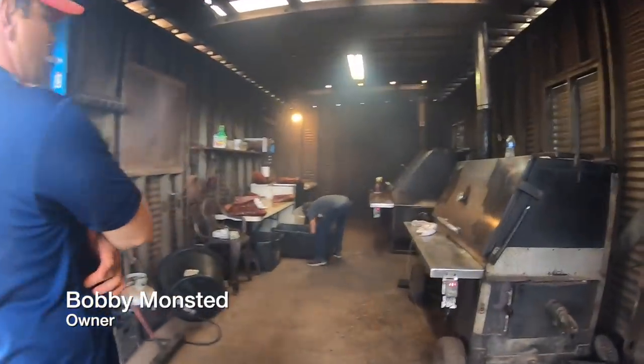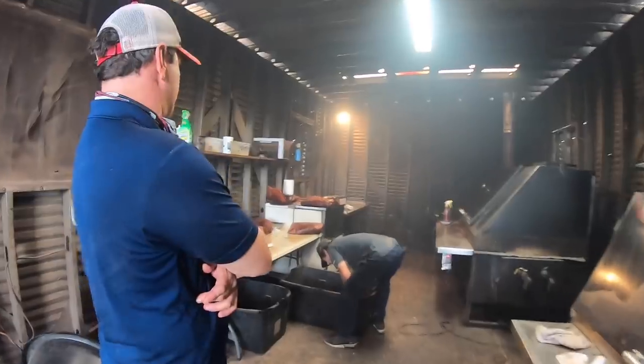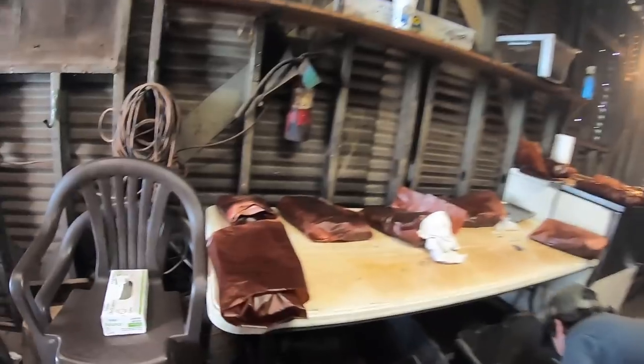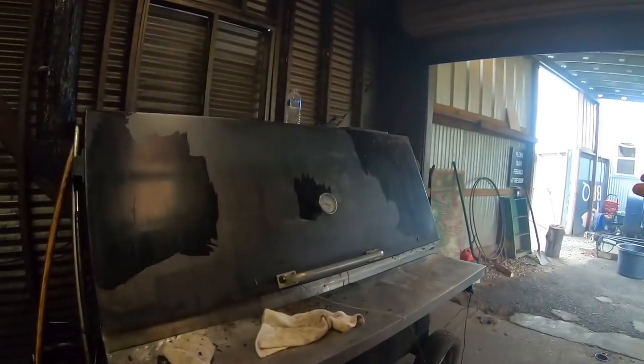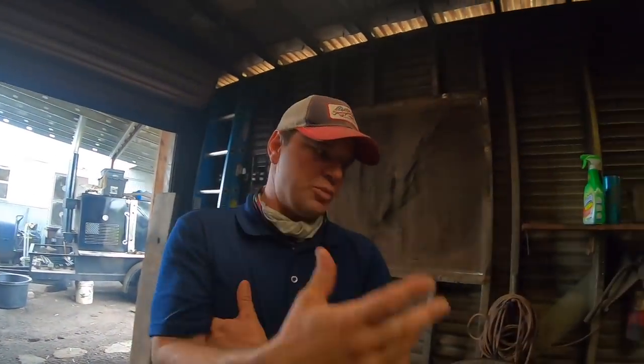So basically, we're about to pull a lot of stuff off. Wow. Briskets are rusty over here. We've got most of our brisket tops, a lot are inside, getting pre-ordered, and you know, it's pretty much organized chaos in here right now. We're doing so much volume every day. So I gotta ask you this. Your pulled pork is so good. How long do you cook your pork butts? Same time as the briskets. Everything goes over the same time. We actually use this pit right here for pork butts, and we cook them at 235, the same temperature we cook the briskets on, and we do first peek at 6 a.m.